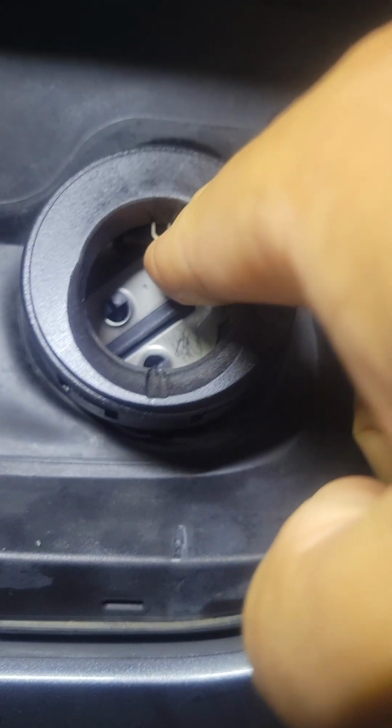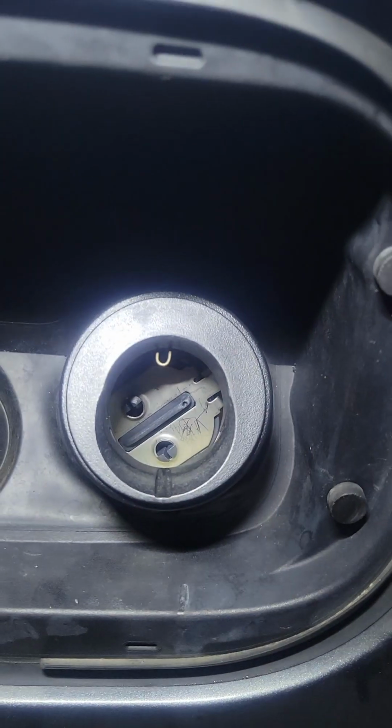Let me see if I can turn it around real quick without wasting a bunch of time. I'll show you guys in a second, but there's a little black bar on the back of this. Oh, there it is. See that black bar right there? The spring is supposed to be riding on that black bar right there. So we've got to fix this problem.